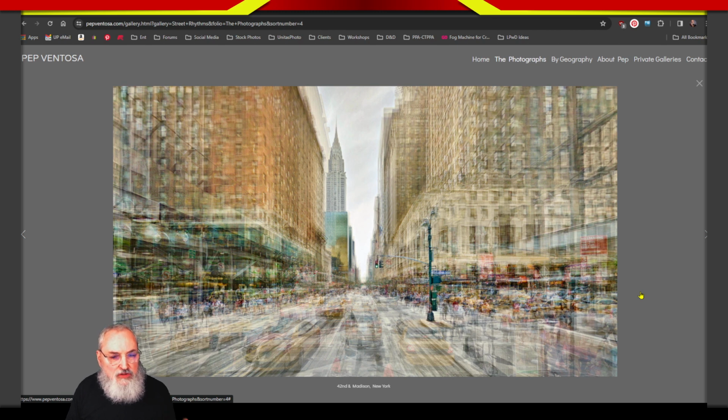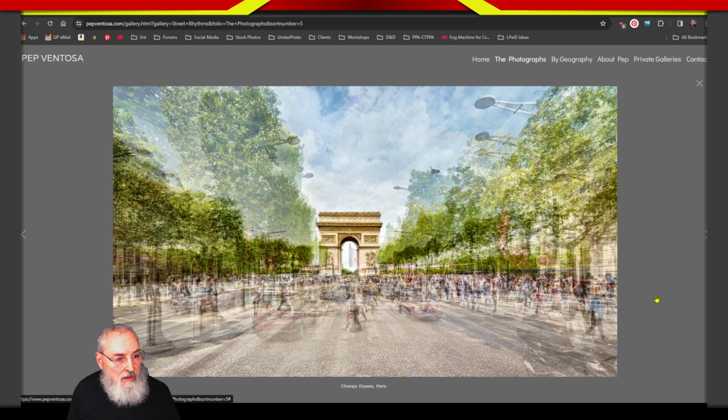And what makes these work the best is, as you look through his work, all right, these are all very iconic locations. So even with all that busyness around it, it's still very obvious as to what it is that's being photographed.